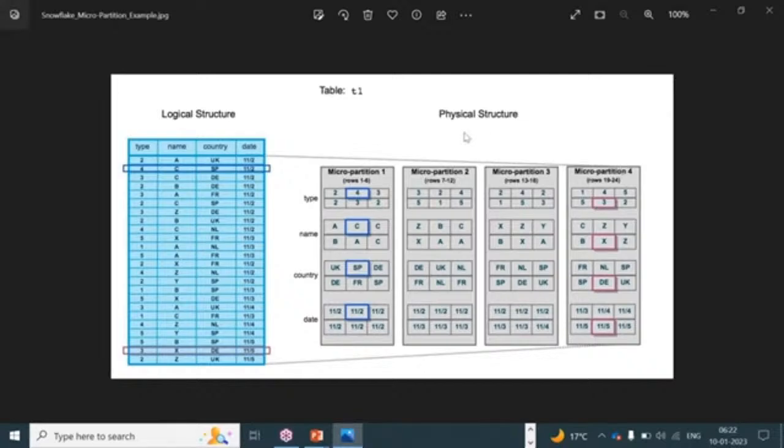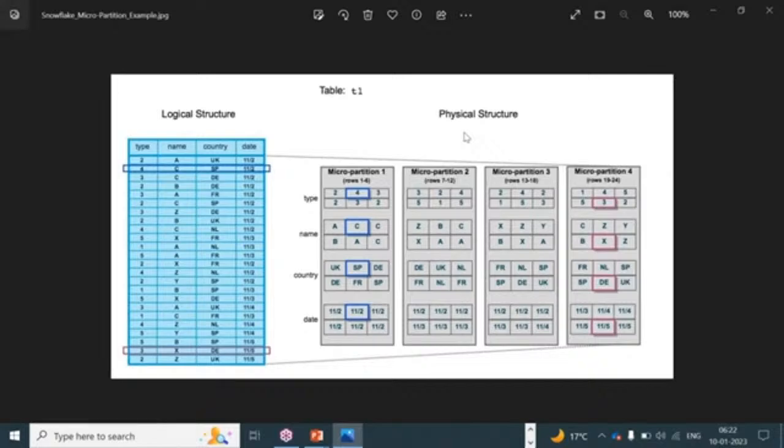Suppose consider one table, and the table's data is stored in n number of micro partitions. If you are searching for a particular result set, instead of searching the n number of micro partitions, it will go directly into the particular micro partitions and retrieve the data. So what is the benefit here? Instead of searching all the micro partitions, it will go into the particular micro partitions and retrieve the data, so that you can reduce the execution time of your SQL code.